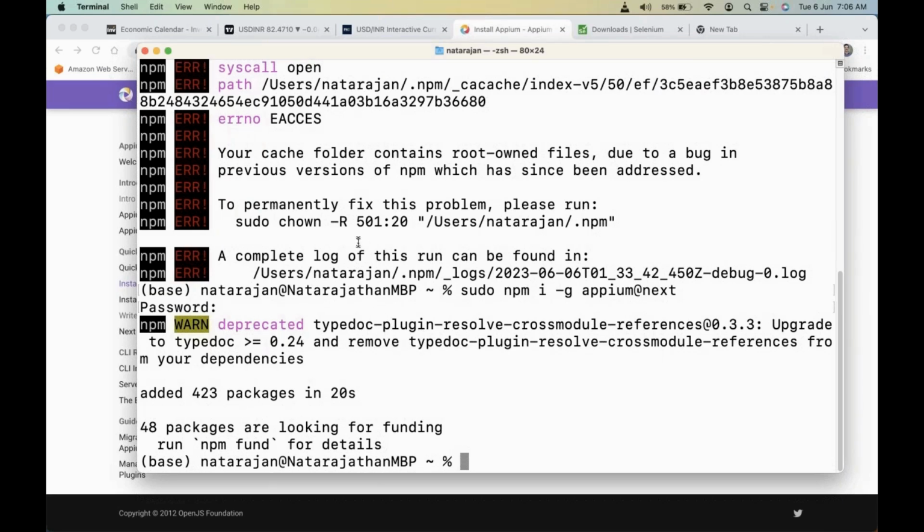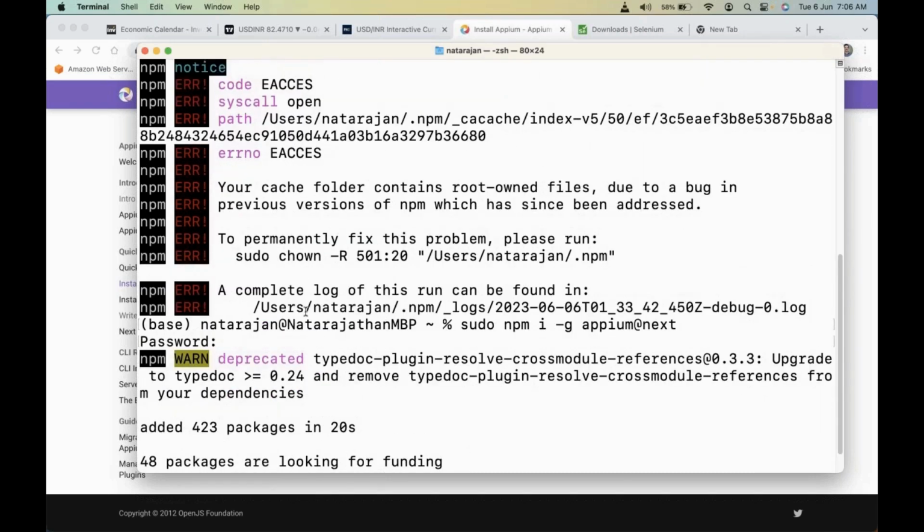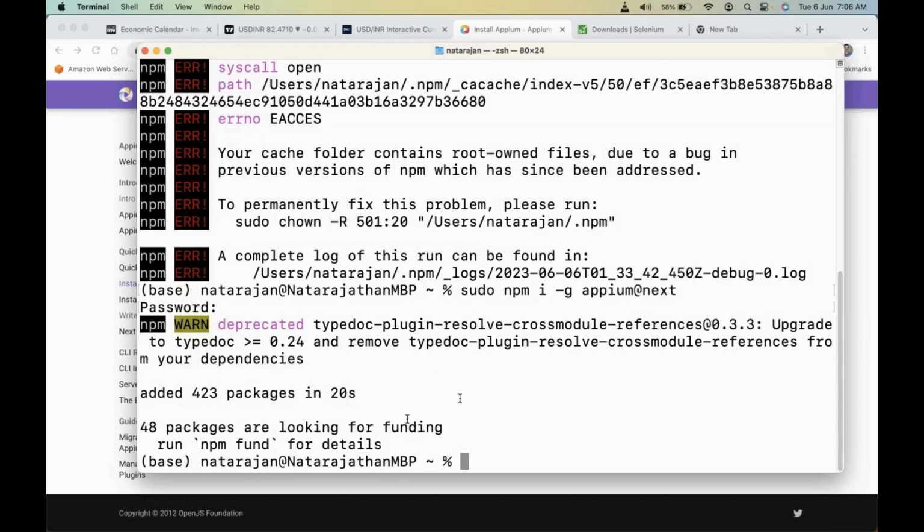In Windows, if you get any access restriction, just right click on the command prompt from the start menu and choose run as administrator, and then you can execute all these. So this will make sure APM is set up as a global package in your system.